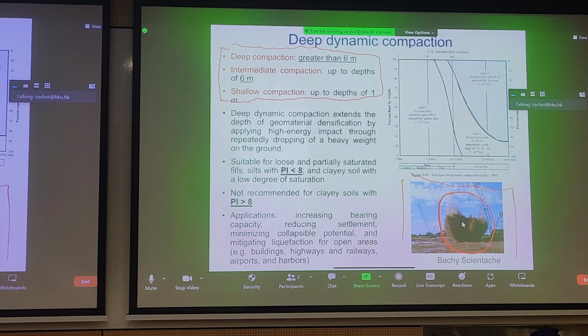There are certain types of soil that are more suitable for deep dynamic compaction. And since this is an experience-based type of compaction effort, often you see that it's related to plasticity index, Atterberg limits, but generally if you have loose, saturated fill, silts, and clay soil with low degree of saturation, these soil types are ideal for deep dynamic compaction. It's not so much recommended for clayey soils. The reason being I'll explain later, but you can probably guess for clayey soils, permeability is very low. It's going to take a lot of time to generate and dissipate pore pressures. The timescales are entirely different, right?